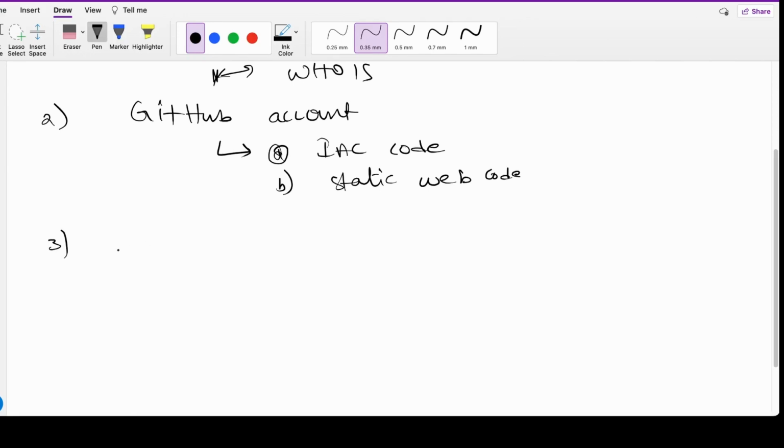Now moving on, the third step here is to create a cloud account. If you want to use AWS, AWS is fine, or GCP, absolutely fine, or Azure, whatever you want. But I highly recommend using only these three clouds when you're creating a cloud account.